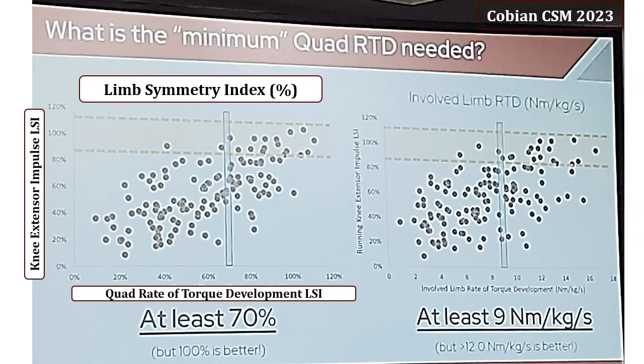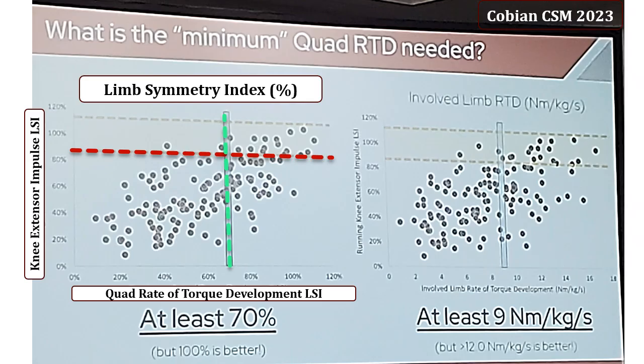And that's how you're getting the quantification of the rate of torque development, and then you're looking at that from side to side. So if we're interpreting this graph, you can see the yellow shaded bars, with the red bar indicating the lowest threshold of acceptability of the knee extensor impulse, such that the individual is starting to load their knee well. Then where does that correlate with the acceptability of rate of torque development? At least 70% LSI of their rate of torque development would be recommended in order to ensure that the individual is adequately loading their knee appropriately and not landing with a stiffened gait.